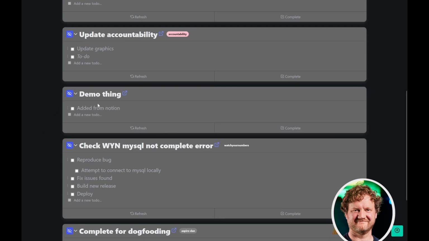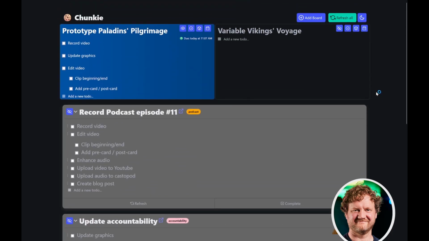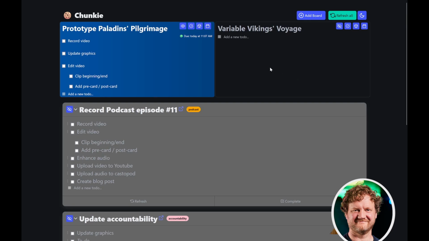it already refreshed. And that's a pity because I wanted to do it manually, but I can also do refresh here. And I can also mark this demo thing as complete. And then it removes itself from the list. And it is still there in Notion on the completed column. If you remove the filter there, you can still see it back. For boards, if everything is completed in the board, you just see this, add a new to-do. I can also toggle that it shows completed to-dos or hides them.